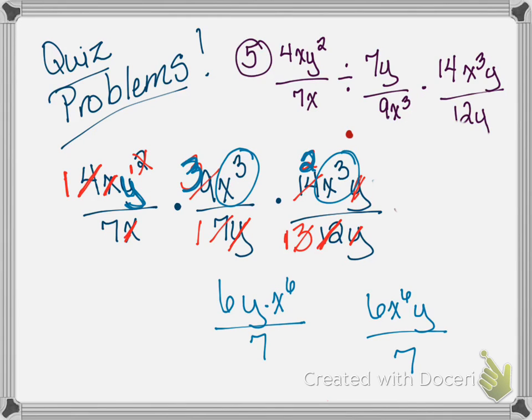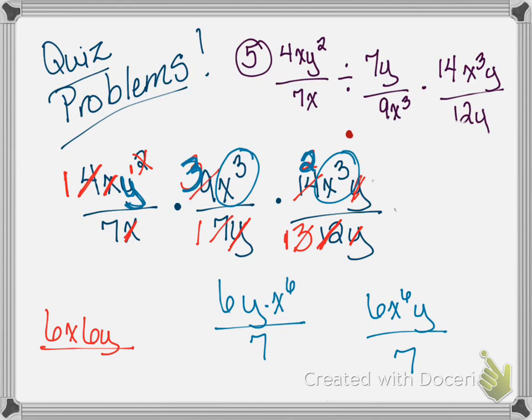Now, I got a bunch of answers. I don't know if everybody was in the same group or what, but I got a bunch of this 6x, 6y. And I was like, what is going on there? I couldn't figure it out until about 6:30 this morning. You can't write your exponent like that. What you've written right there is a coefficient to y. This means 6x times 6y. Your coefficient and your exponent are very different.